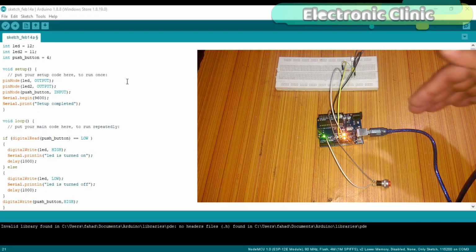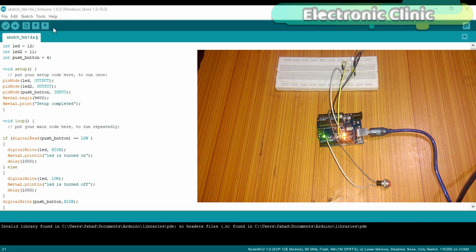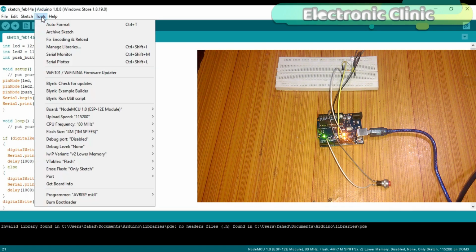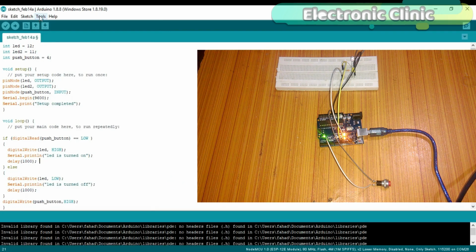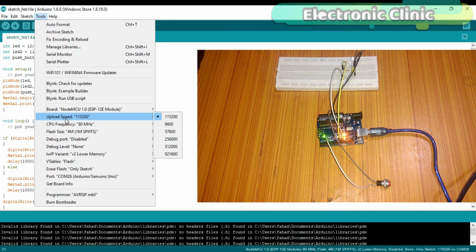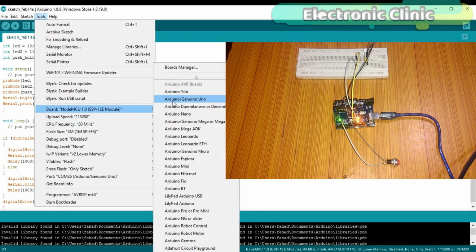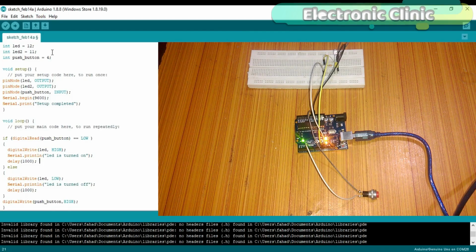As you can see, the Arduino is connected with the laptop. Make sure that the right port is selected and also make sure that the right board is selected. Before you upload the program, first click on the Verify button to check for any errors.